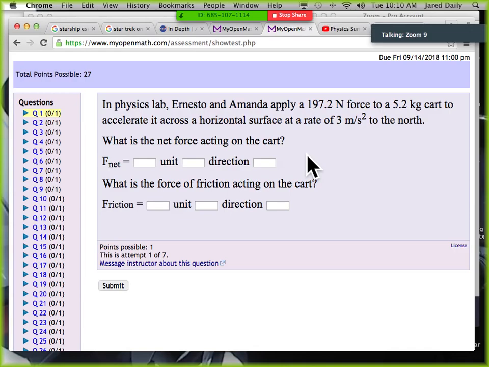Because then I have to go in and reset the problem, and then you forget what you've done before. I'm not opposed to resetting a problem to let you have more attempts, but I prefer you don't bang your head against the wall so much your blood is coming out of your ears, okay? I want you to actually learn something instead of just hate me and hate this system and hate this class. So at 5 or before, hit the message instructor button, please, and I will help you out with it.